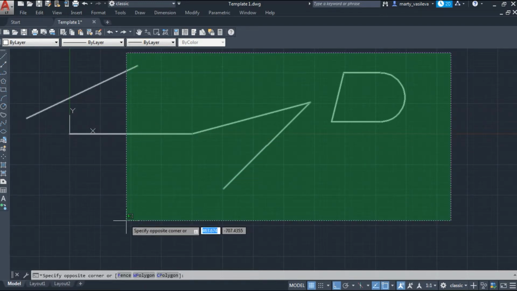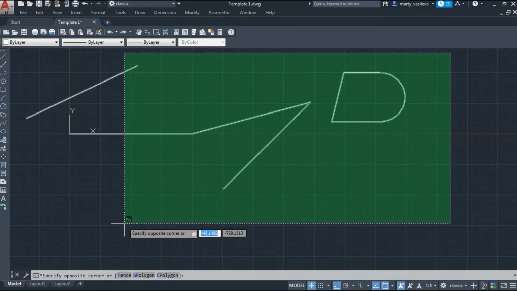So you can see the polygon or the polyline is entirely inside of the selecting window, and there are two lines which are not entirely inside of the window.